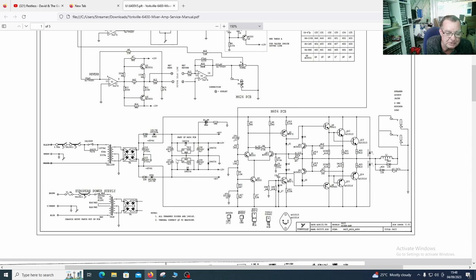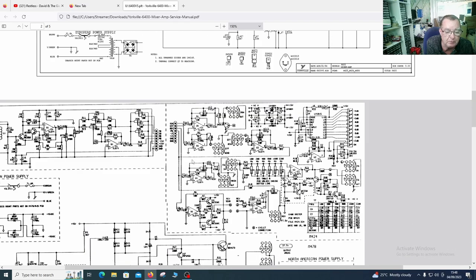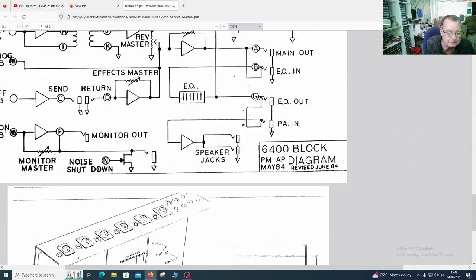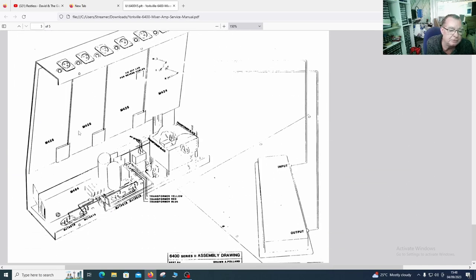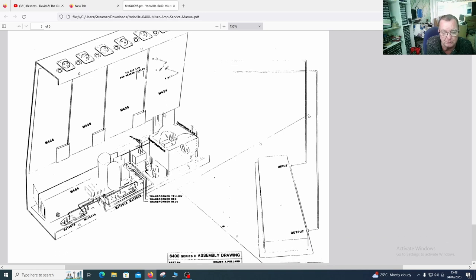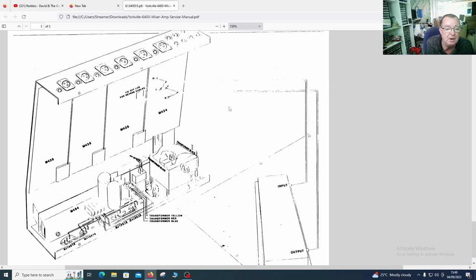We can see some capacitors around these regulators, and I'm tempted first to change these capacitors to have a look at this 15 volt supply rail. If we look down, we can see a layout. Here we go, this is the actual unit. So we have M425, that's the six channels of inputs which we have. And then this one, M424, the one near the transformer. So that's where those two voltage regulators are. It also shows us the correct connections for these as well, and where they go to.